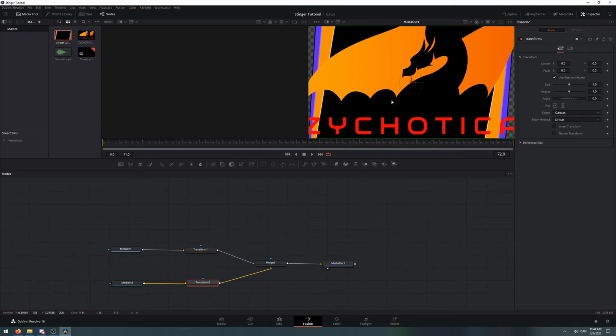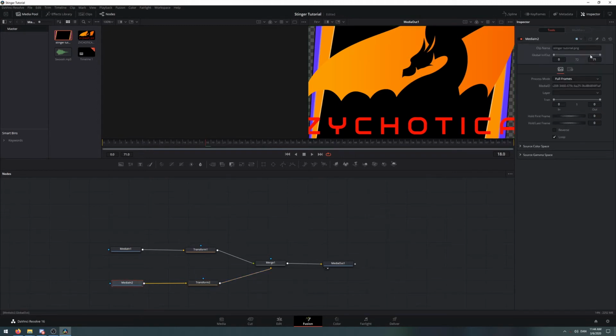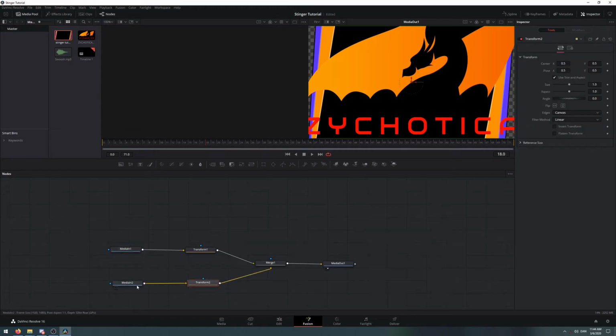What's most important though is that we want our logo to be in the foreground, and the image that we made in PIXLR to be in the background. The way we do this, I believe, is to first connect the background image and then connect the logo to the merge in that order. Otherwise it might mess it up. You might have to fiddle around a bit with it at first, but it should work in the end.